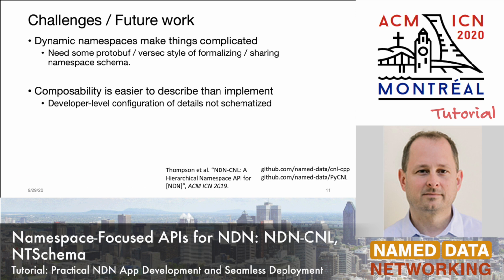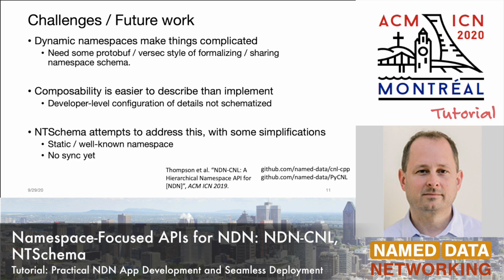So the library implements a common state machine that does signing, encryption, versioning, segmenting, and those types of operations in the same order, and provides some structure and some predictability for what composability means. But when you're looking at applying things in multiple overlapping places in the hierarchy, this gets complicated. And so though we have done some applications with it, I think what's interesting in what will be presented next is the attempt to make some simplifications and get a much easier to use application API as a result.